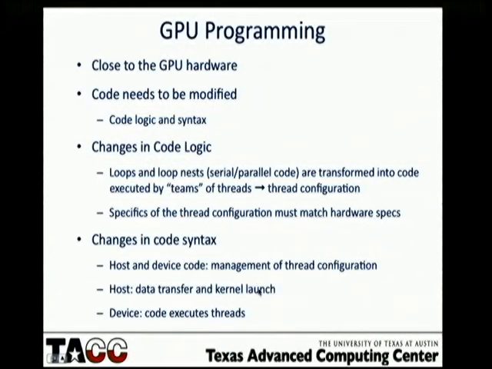The big thing is that GPU programming is close to the hardware. If you're an architecture person, you want your programming language to be as close to the hardware as possible. If you're a software person, you want it abstracted from the hardware as much as possible. I think the CUDA and OpenCL programming models are different enough that they can help both worlds, but we do have to go closer to the GPU hardware. That means we have to know that we're going to multi-thread things and that memory lives in different spaces, and control that to get speed out of our code. Your code does need to be modified. There is no magic compiler, no octo compiler out there yet. And sometimes you have to change how your loops work in general.